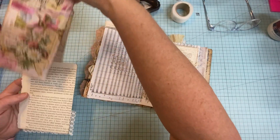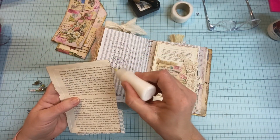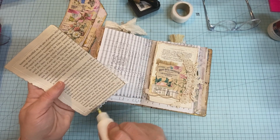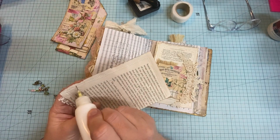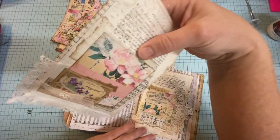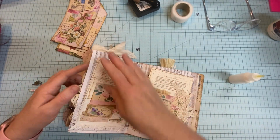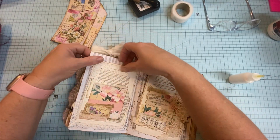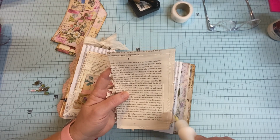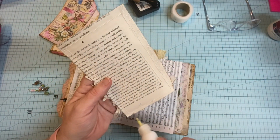Okay, now our tags. My tag, I don't know if you can see it, fits inside the sewing. So I'm just going to glue down the edges, but I'm going to be generous because this paper needs more than one little tiny bit of glue. Some glue you can just put one little line and it's all good, but I know that this one will just tear. Okay, there's one. And this one, same thing. Oh, probably should check because I know they're not the same size. I know that's still good. Still good. It's okay.